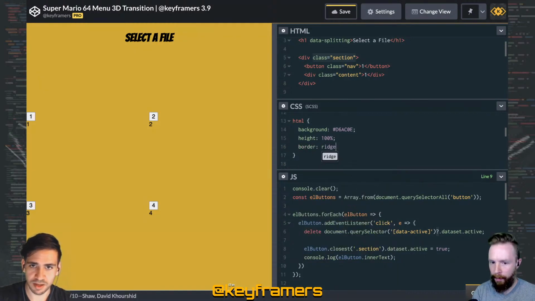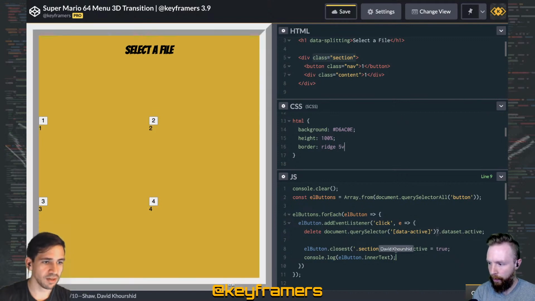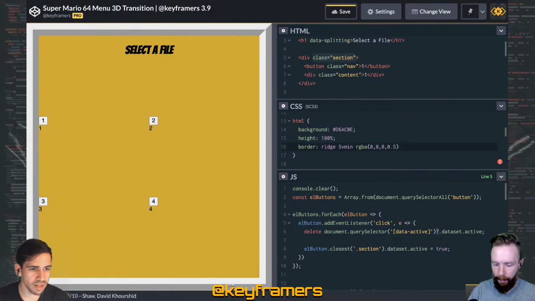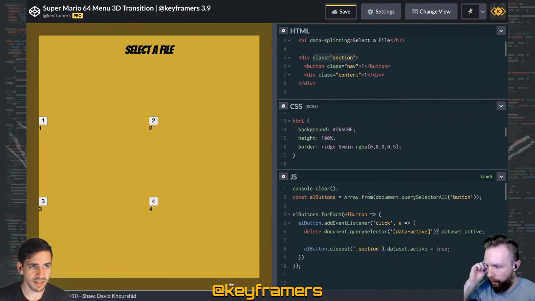So yeah, it's happening. Obviously we could probably add some styles just to make sure that we are triggering those data active elements. But the idea is that when we have a data active, we want that content to stretch.